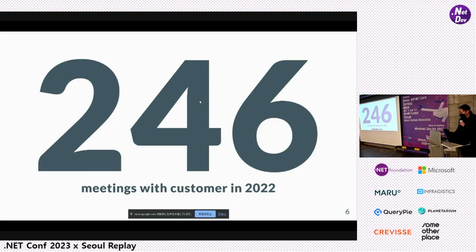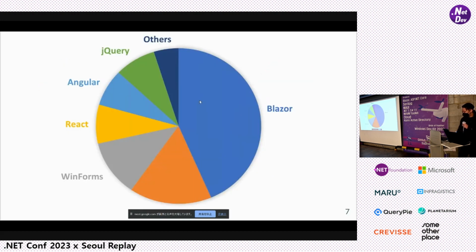My answer is to share the common scenario that Japanese .NET developers are facing. It would be unique and useful to you because you can refer to a story that happened in another country. In Japan, demand for Blazor increased in 2022.